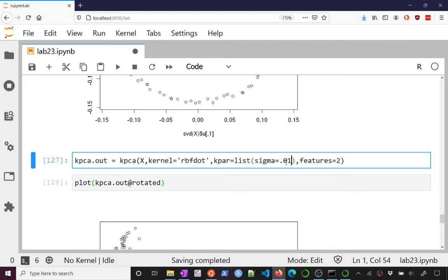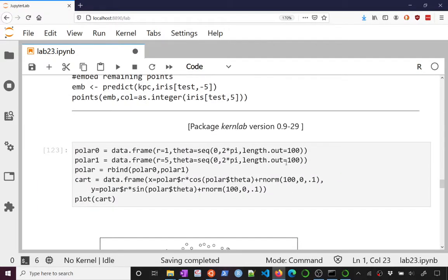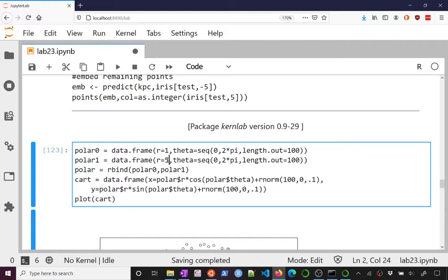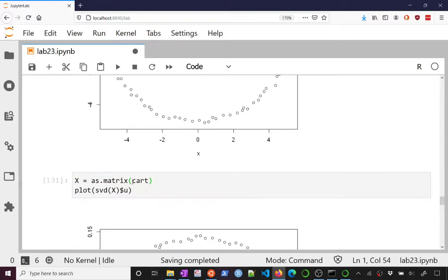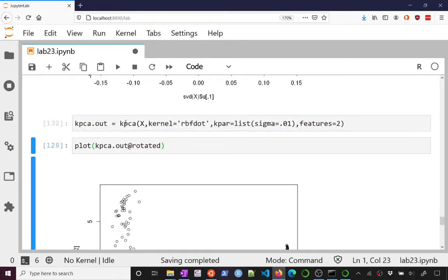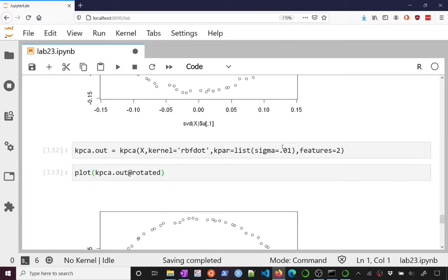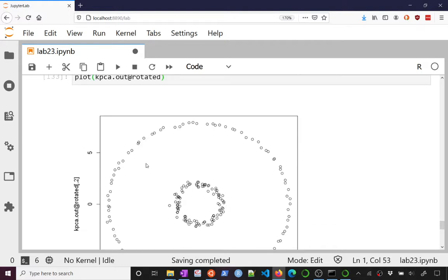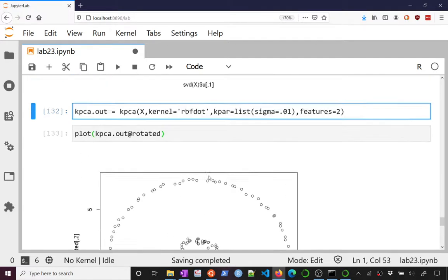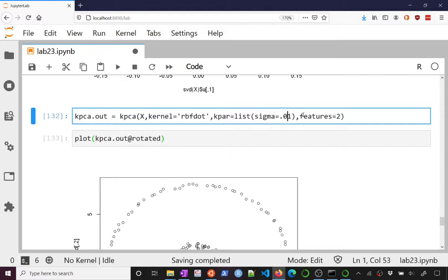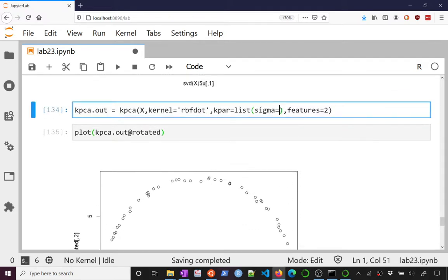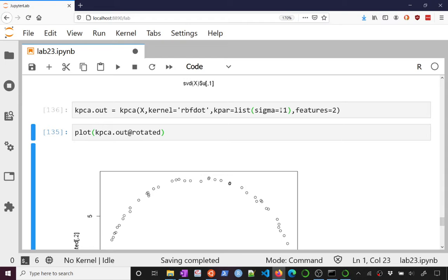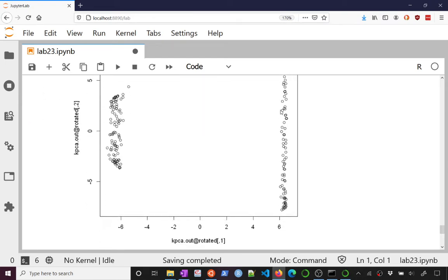So let's go back and leave this how it is. Here is our data with these two very obvious groups. It's an unsupervised technique, right? So we can't really cross-validate these things, but the sigma parameter is basically changing how my kernel is. If I make it very small, it's a very flat kernel, and it's going to give us something very similar to what we originally had. If I make it larger, it's going to give us something weird, but there's some kind of sweet spot in here where we get this separating out nicely into two groups.